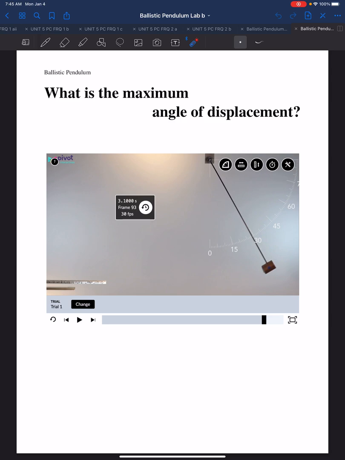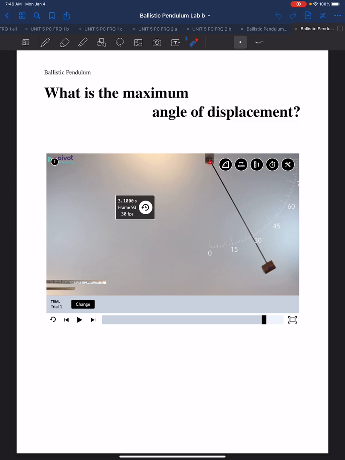So our first challenge in this is using our tools to set the protractor. We need to be very careful in watching the pendulum as it swings to find the axis of rotation. And so we want to spend some time running the video a couple times, placing the protractor so that its center is truly in the axis of rotation. If we put it down further, we would get much higher results, and if we put it up higher, we'd have lower results, and if we put it to the left, we would have, again, skewed results. We want to be careful about that positioning.